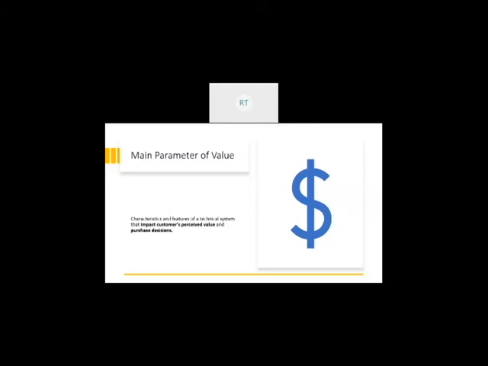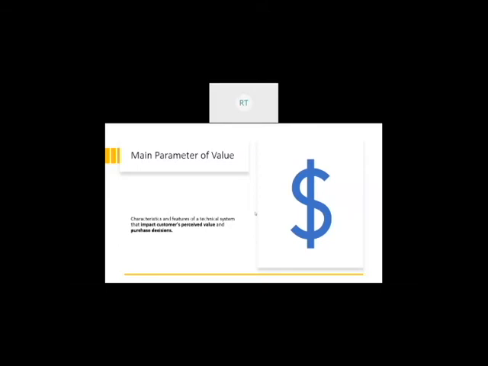So for the dust-free fan, if you had gone and asked the customer whether they would pay for a fan that would perform consistently over the period of its life, they would say yes. Then the question would be, are you getting it today? The answer is no. And if the answer is no, and you have developed a solution to it, that's a market winner for you. That's how you market it. So that's about the main parameter of value.